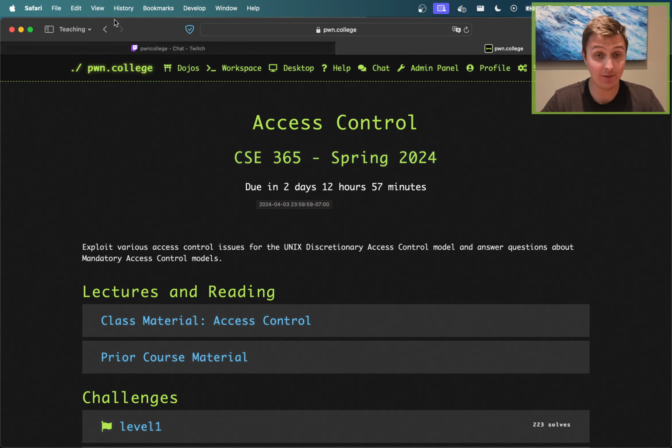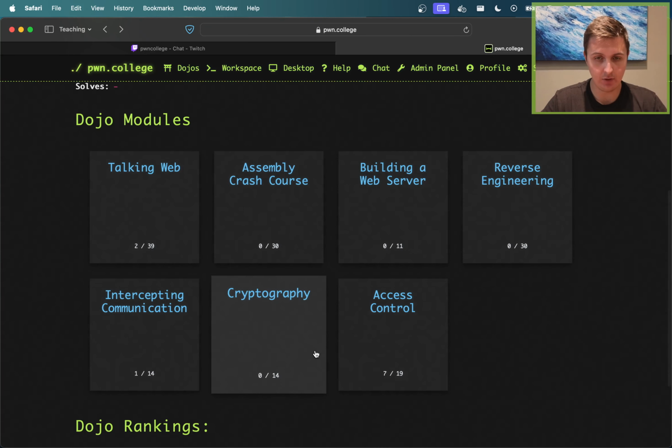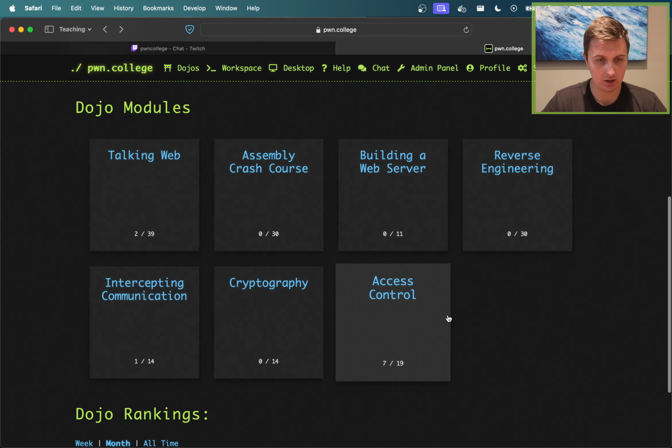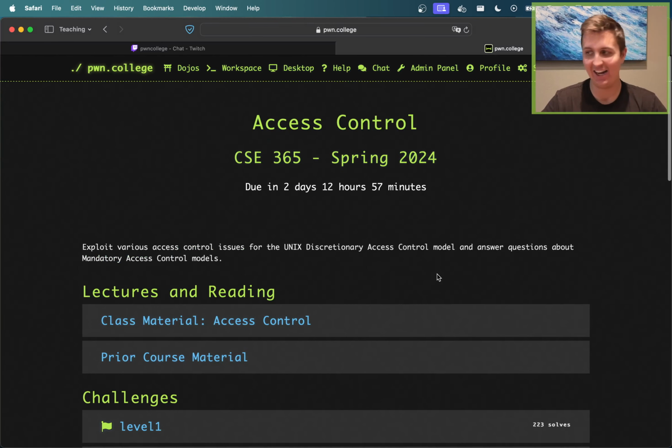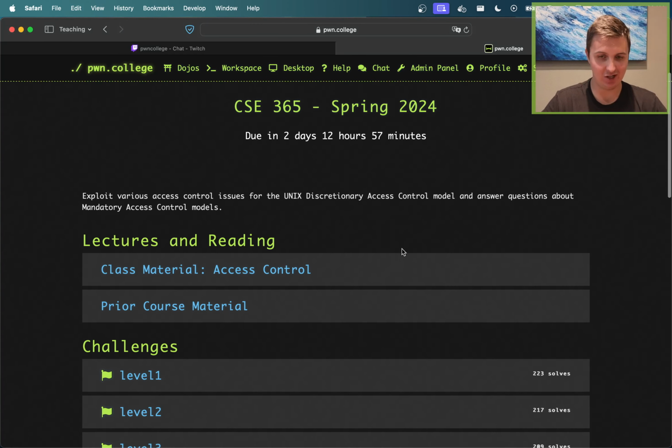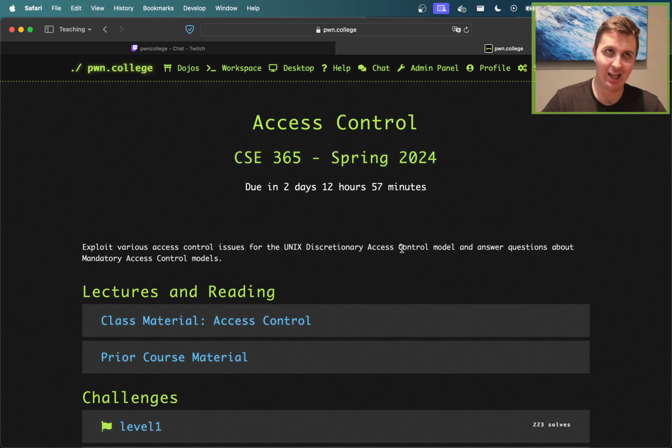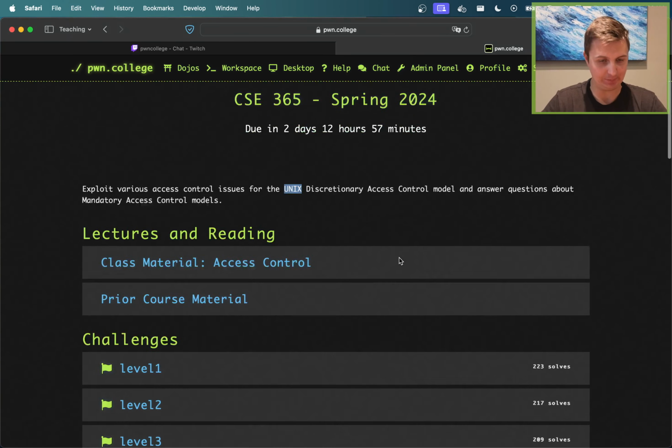So this module, I actually have less familiarity with. Every other module in this course, I either designed or helped design. Adam went rogue and deployed this module last semester. I guess he decided that access control is an important topic that was not previously being taught. Well, it was being taught, and then I took over the course and stopped teaching it, because who really cares about access control? And then he decided it was important. So now we've got access control here, baked in to the Unix discretionary access control model.